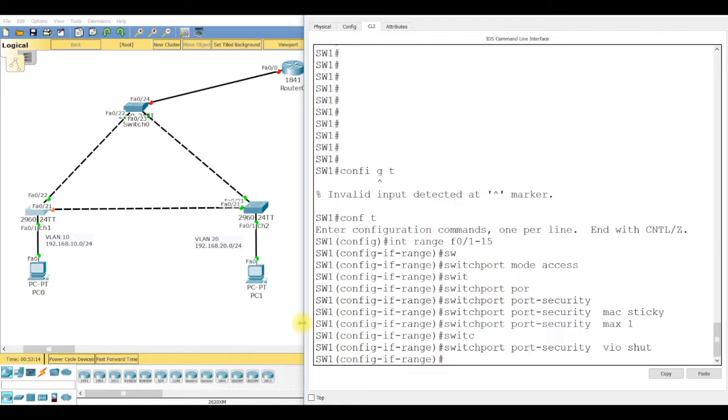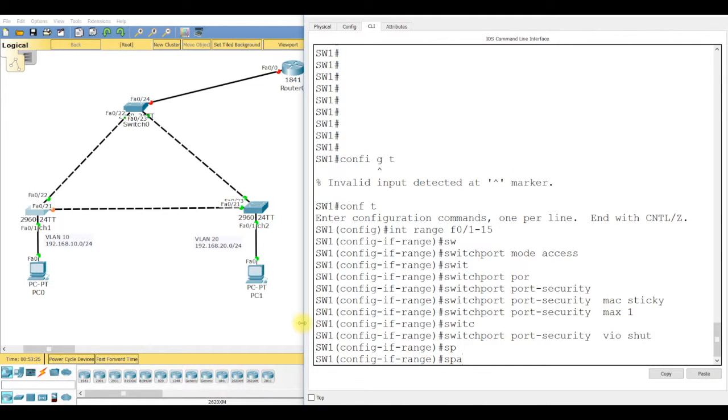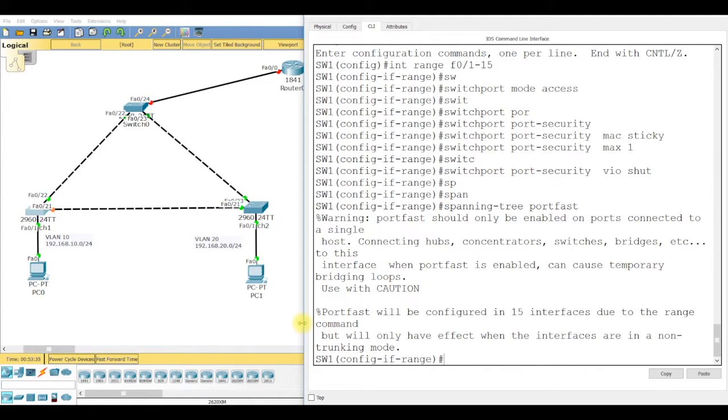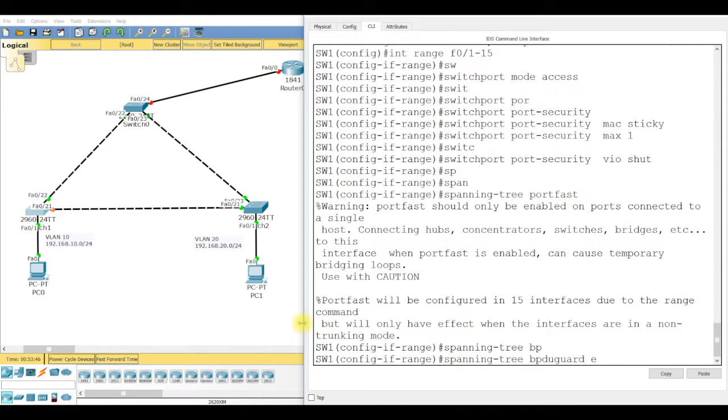But you know what? While we're here, one of the things that we didn't do in spanning tree, because we really don't need spanning tree looking at our access ports where our computers are, is this. We're going to do spanning-tree portfast. We're going to turn it on. And it gives you all this warning. Hello, are you sure you want to do this? Of course we do. And do spanning-tree bpduguard enable.